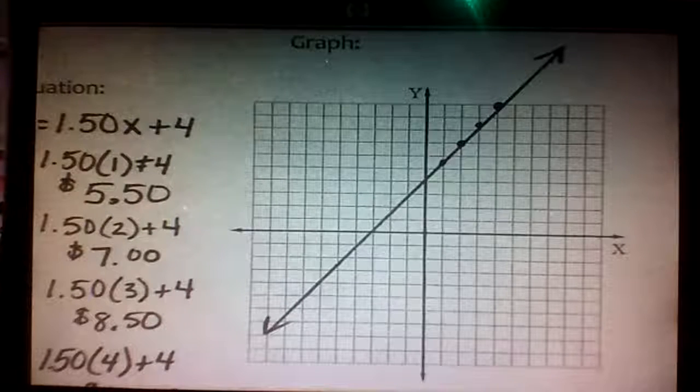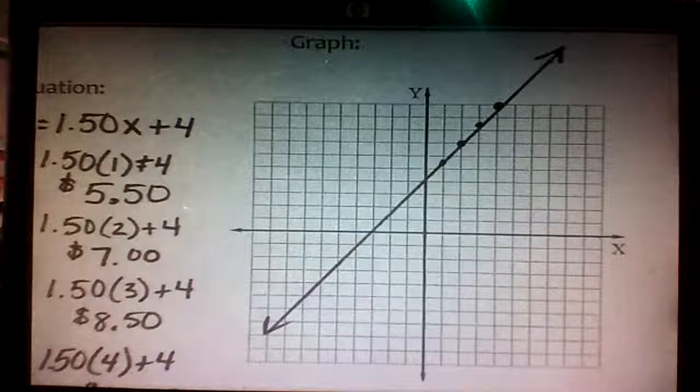So I should be able to give you any situation and give you a list of tables, and you should be able to tell me what table goes with that situation. I should be able to give you any equation, and you should be able to look at a bunch of graphs and tell me this is the one I need. You have to be able to see it in all four of the forms.